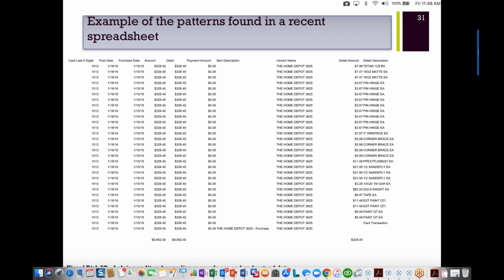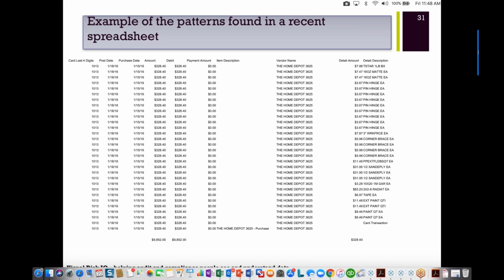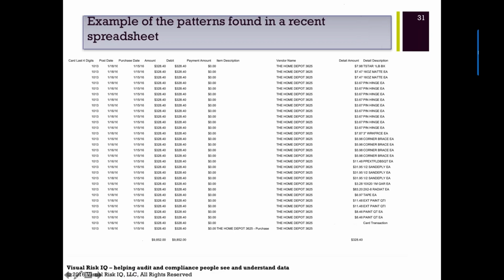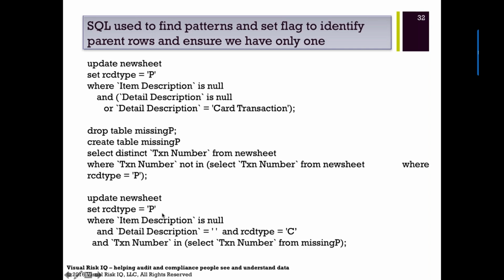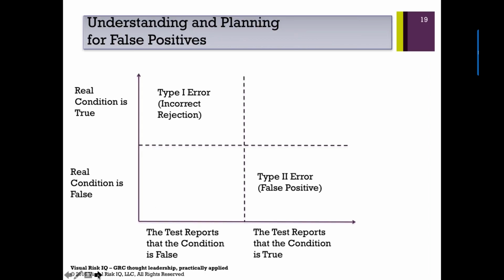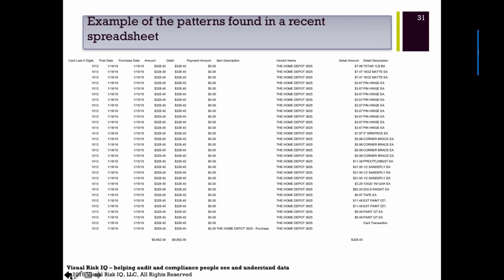And so we have some techniques that we use that are exemplified, I think, or at least discussed on the next slide that illustrate ways, techniques, and it's typically via some combination of item and detail descriptions being available or not available, and then we set a record type to either a parent record type or a child record type. And again, this gives you a snippet. It's really not the whole procedure, but anyway. So let me pass it back to Joe.